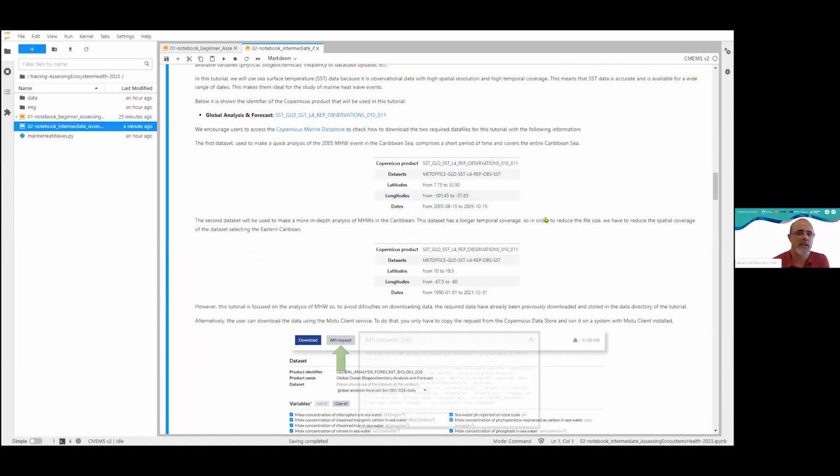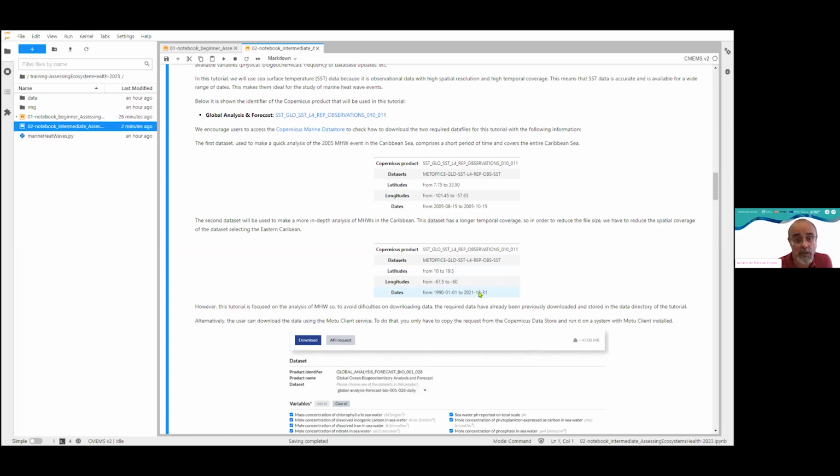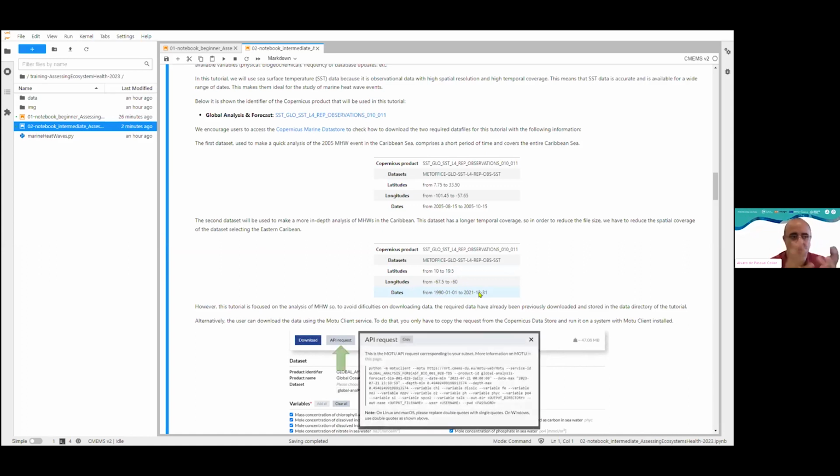And after that, since we are going to compute the 90th percentile of temperature, we need a very long time series to be able to compute a robust 90th percentile, right? So we are going to download another data set that goes from 1990 up to 2021. This is 30 years of data. Since we are downloading 30 years of data, in order to keep the size of the file not very big, we are going to download a quite small geographical window, so we can go over a specific geographical window getting a very, very long time series.